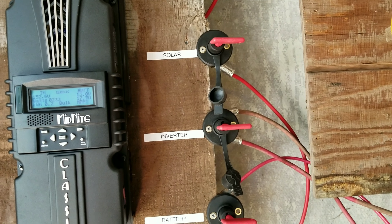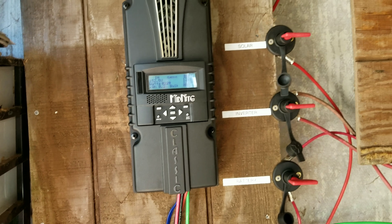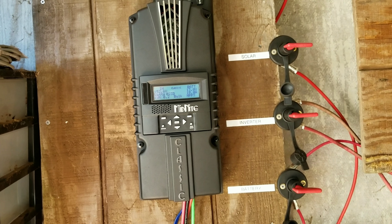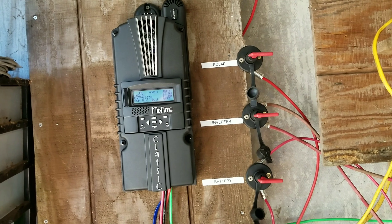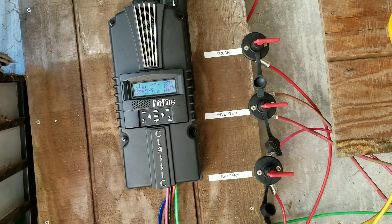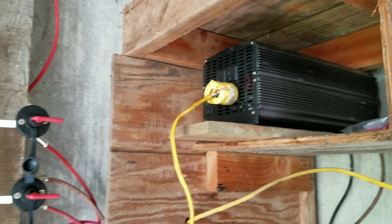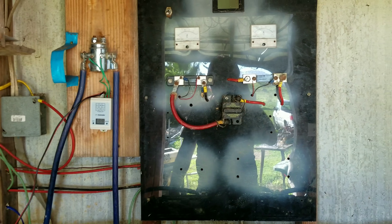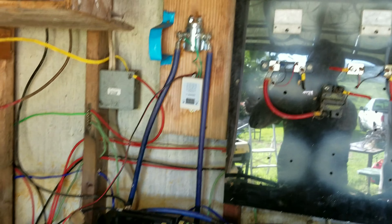You can see the temperature sensor right in the middle of the battery bank. Over here we have the Midnight Solar charge controller that I gave them — I got that online today. Since it's about three o'clock in the afternoon, we're not getting direct sunlight anymore. I rewired all his panels so now they're all wired in high voltage. We have 151.7 volts coming in, 244 watts going to the batteries at 18.7 amps, and battery voltage is currently 13 volts.